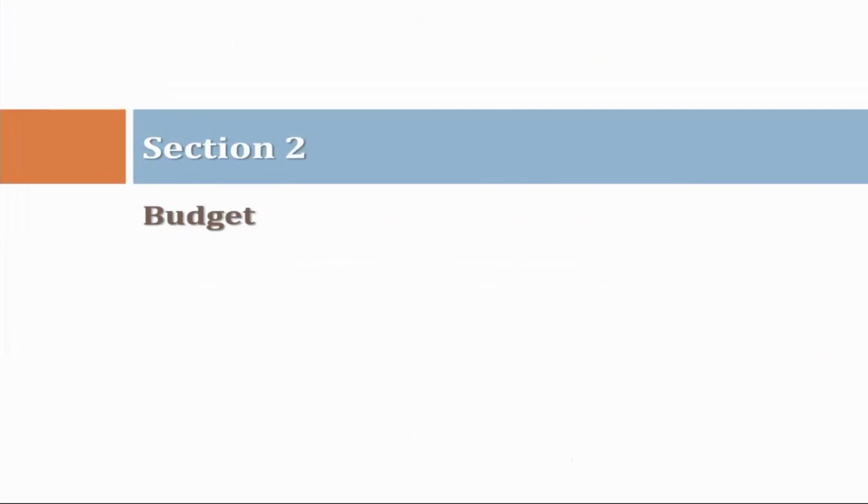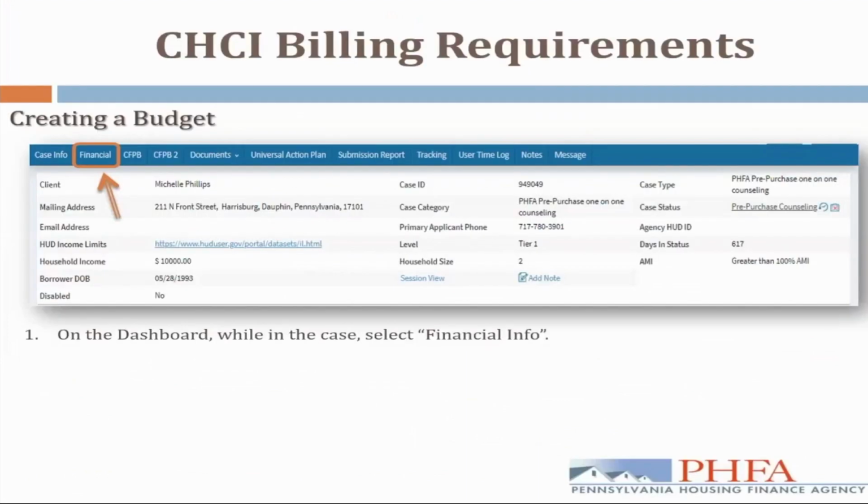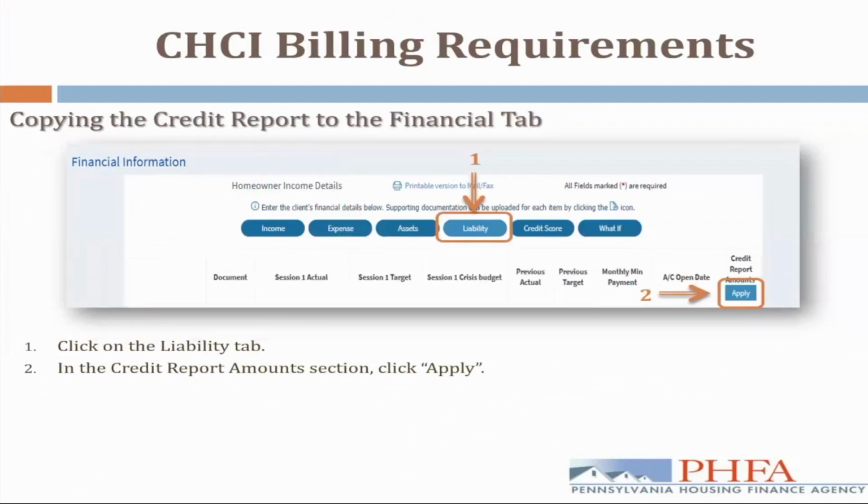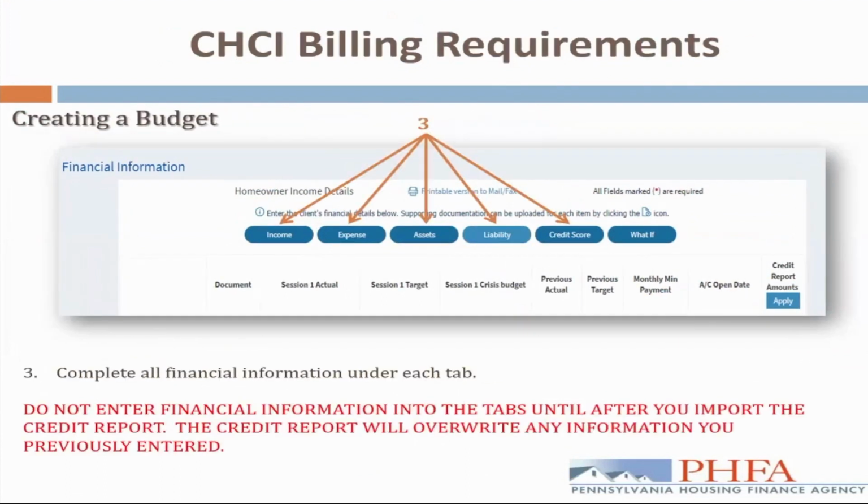Section 2 is where you'll complete the budget for your client. Your budget is completed via the Financial tab. You have the Income section, your expenses, your assets, liabilities, and credit score. You'll click on the appropriate tabs and complete the budget for your client.